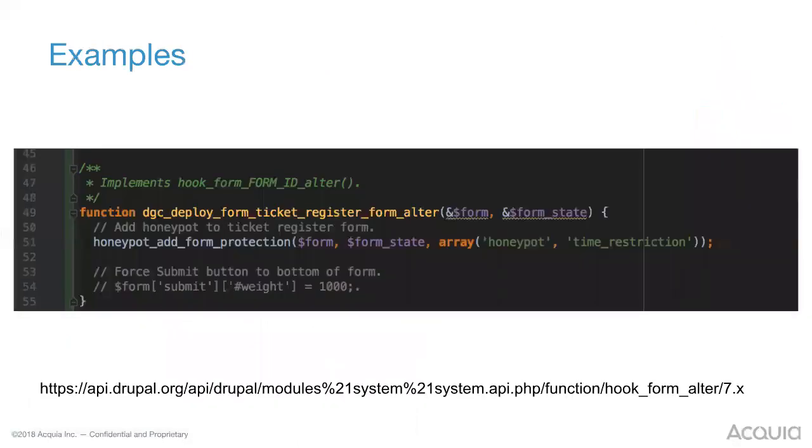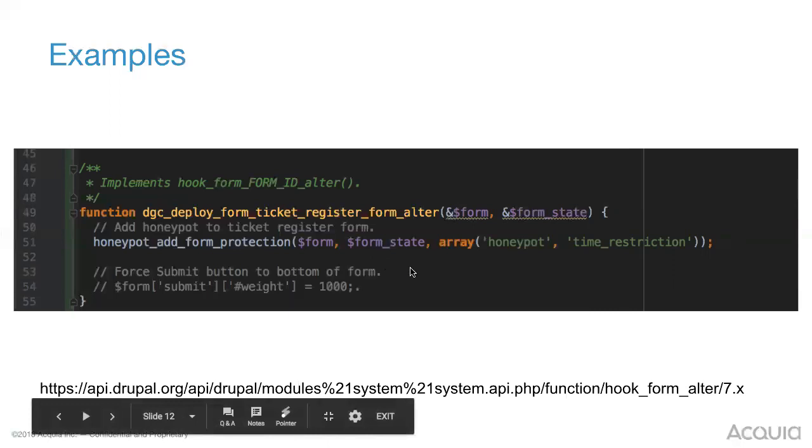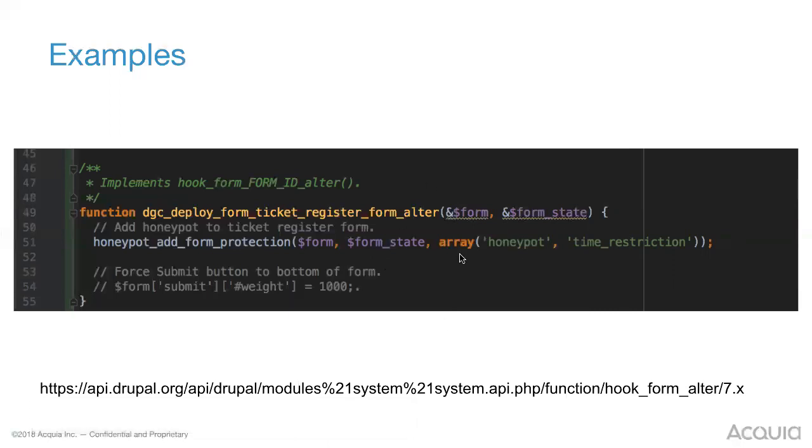So let's do our trusty form alter example here. And this is actually from the Drupal 7 version of the Drupal GovCon website, which predates me. I had to go digging a little bit to find this. We are adding honeypot to some form. I don't know which one. But in this particular example, you can see that we're passing in the form and the form state into a form alter, just like you always might. We're calling some other function, and that's it. Nothing terribly fancy in this particular instance.